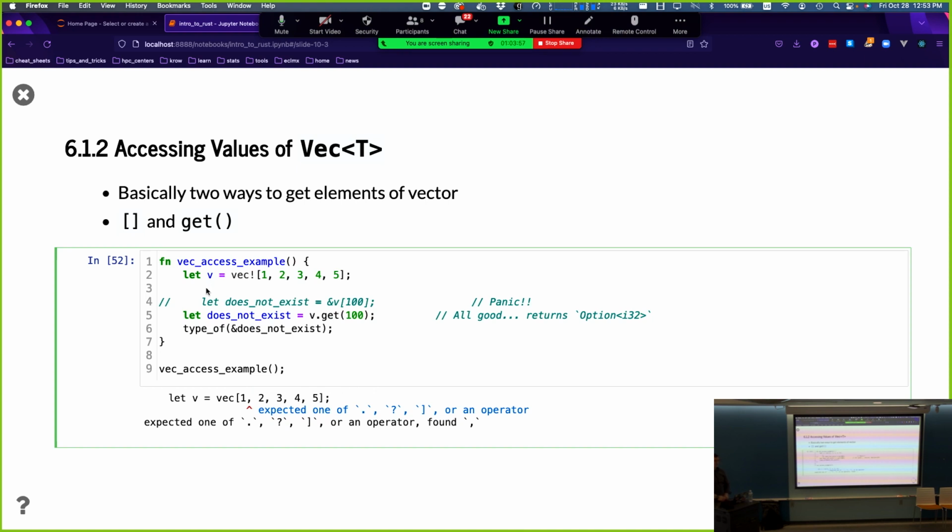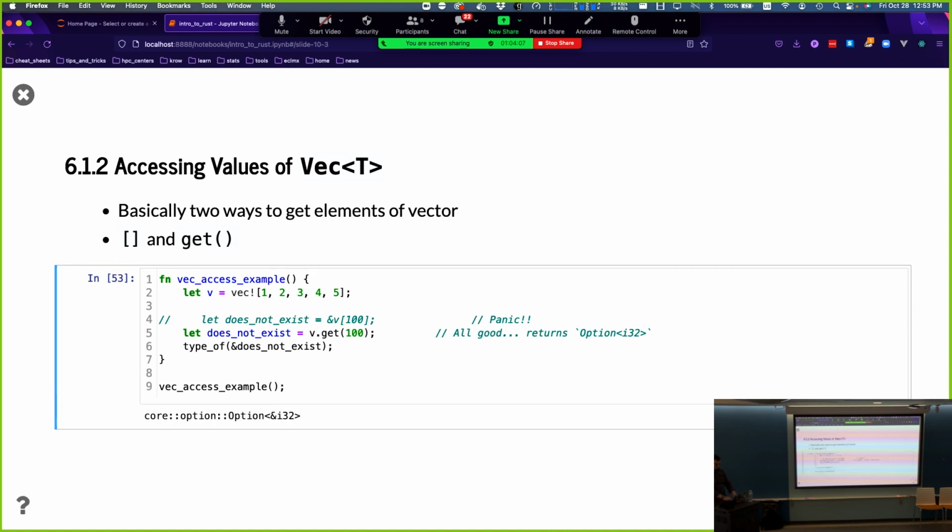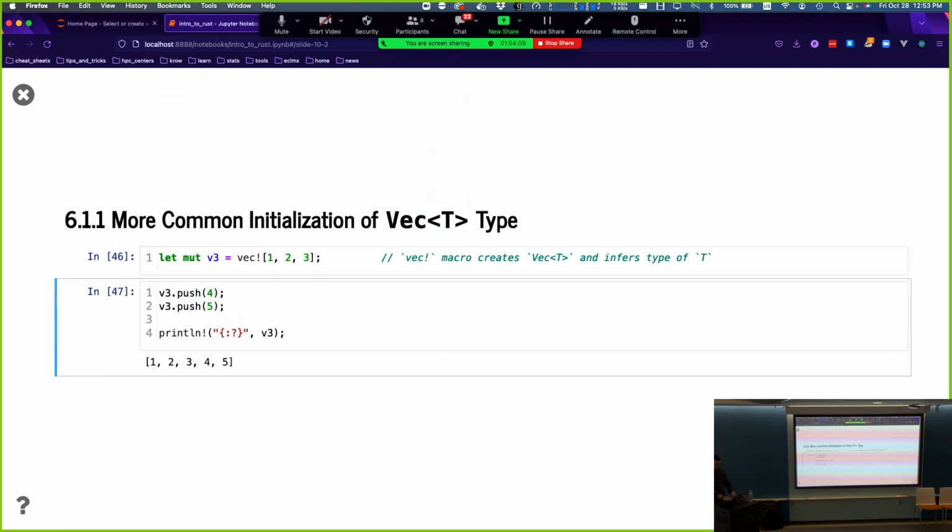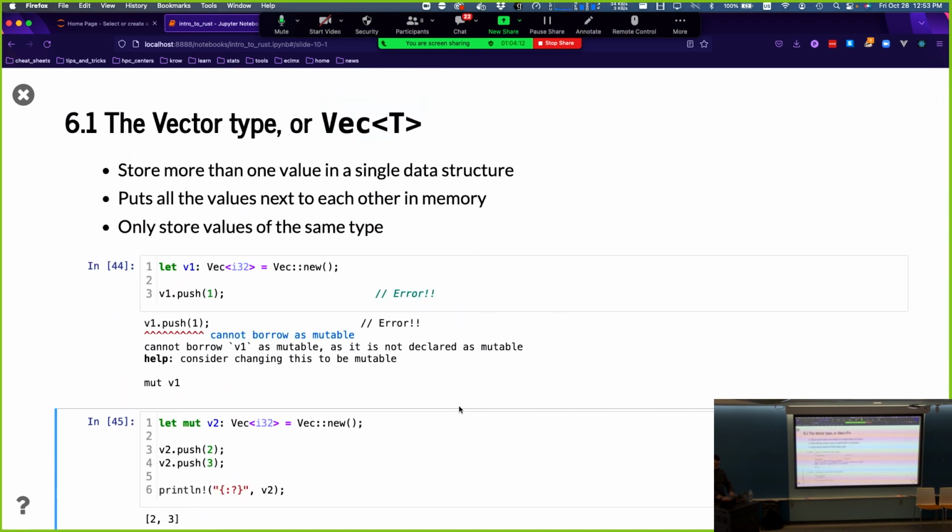Does it have a constructor like in other languages? Yep. And that's actually what we did here. This is saying, create a new Vec, but then you'll note that here we had to do the type annotation, because unless we tell it, it can't infer the types of something where we haven't put anything in it yet.